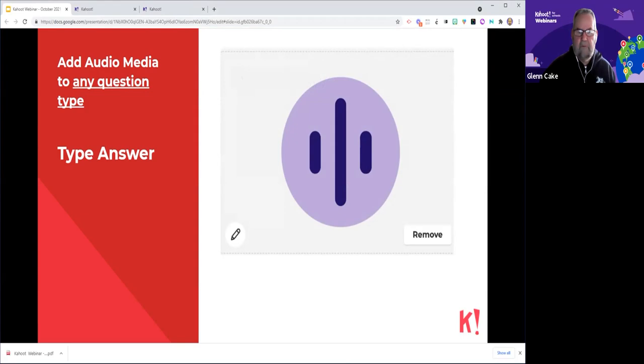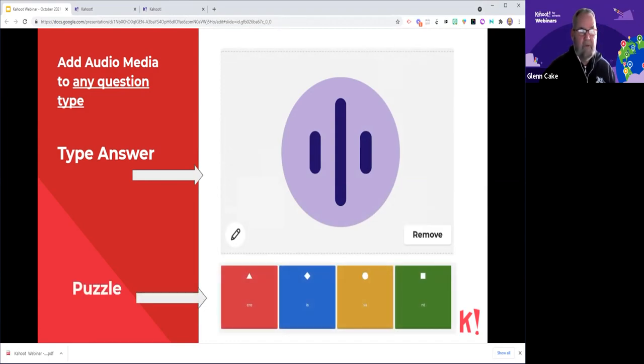All right, so it's pretty straightforward. Just to give you a quick run through, I'm going to type in the answer, obviously, what I want to be read aloud. And look what I can do here. Not only can I ask questions that are multiple choice, as you saw in the example of the YouTube video, but I can also add in puzzle questions. I can ask students to put the letters in the correct order or listen to a sentence in the target language and put the words in the correct order. This is really a game changer because we can change any question prompt that we have to offer various question types. So I think that's wonderful.